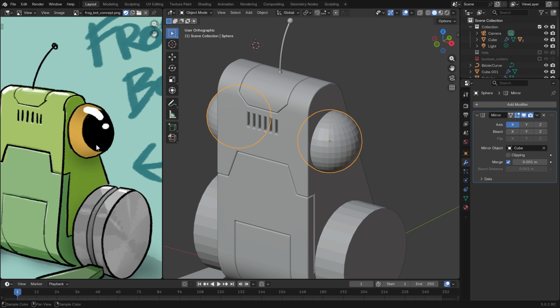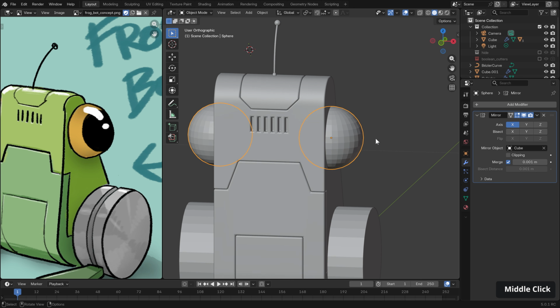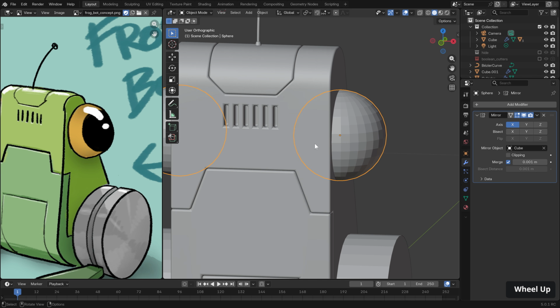So in order to create this distinction, we could do so in a shader material, but because we'd like this sort of paneled robotic look, we're going to create actual distinct geometry between the pupil and the iris. And we already have a pretty good framework to do so with our block out objects here.